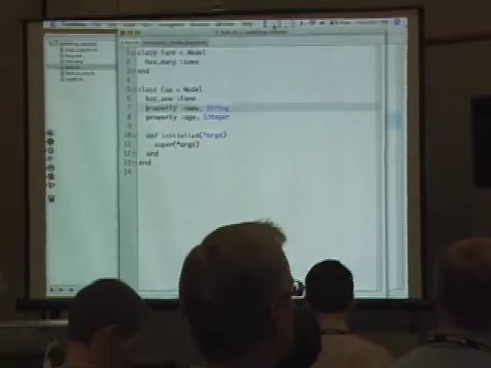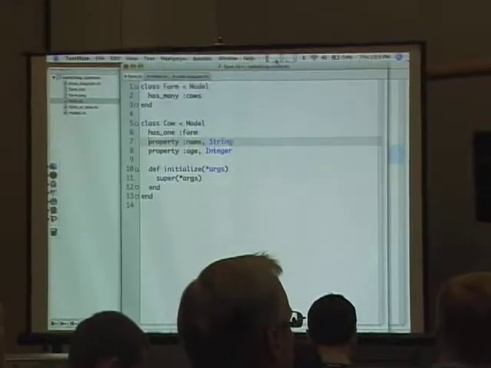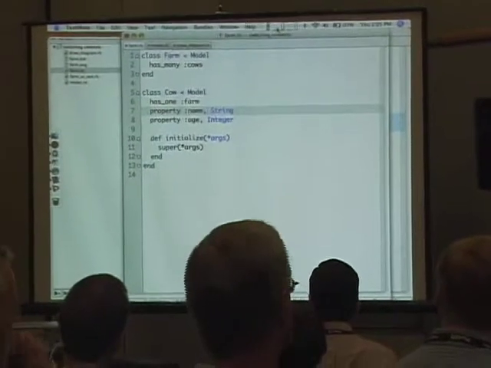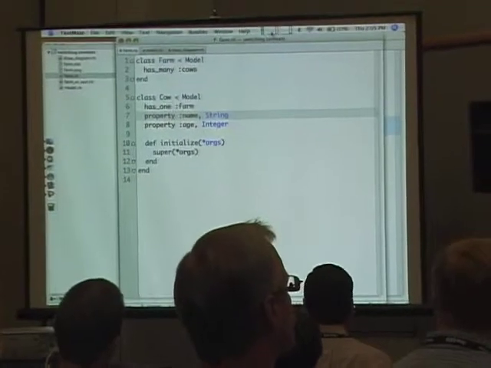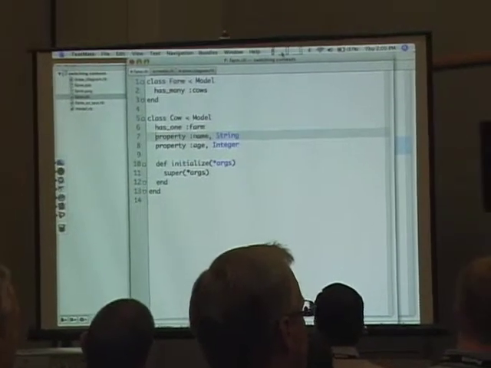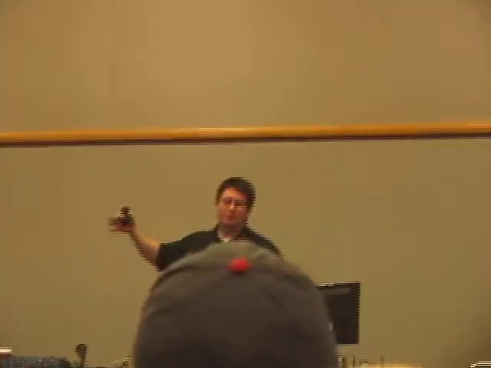So this DSL actually describes more than one thing. It describes a database schema, but the way that you can project that database schema may be in SQL code, it may be in some sort of text file, or it may be as an ER diagram. And the definition of the language doesn't change. It really just depends on the things that you say you want to do with it by just changing the require at the top.